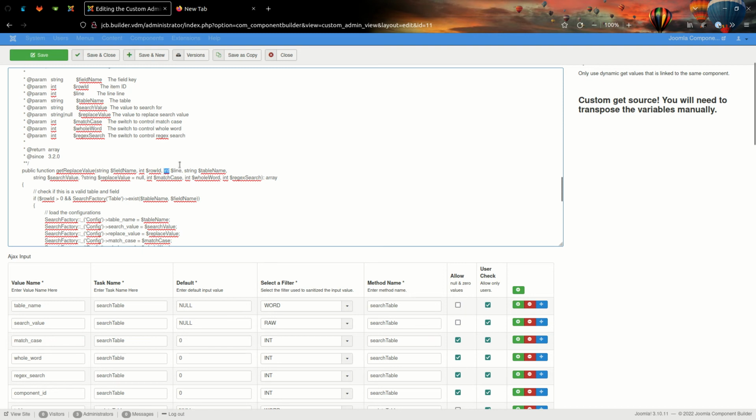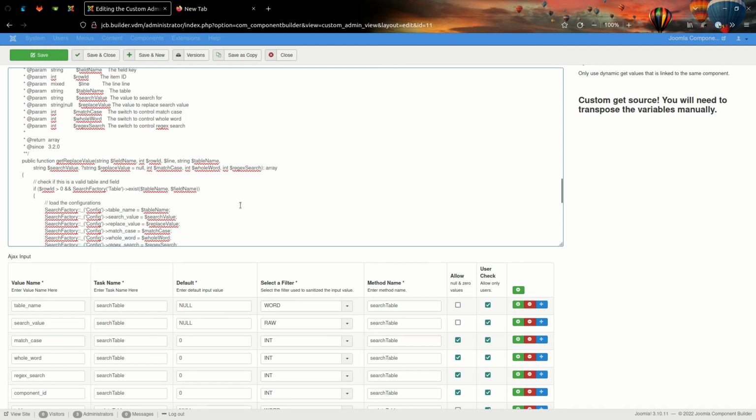And I recognize here that sometimes it can be an integer and sometimes it can be a string. So I'm going to say this is mixed actually. I forgot to update this line value, it can be mixed. The reason it will sometimes be a string is because when you are searching in a subform, the line number actually shows the path in the subform to where the value is located.